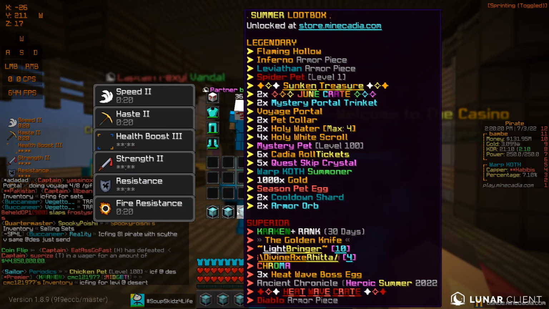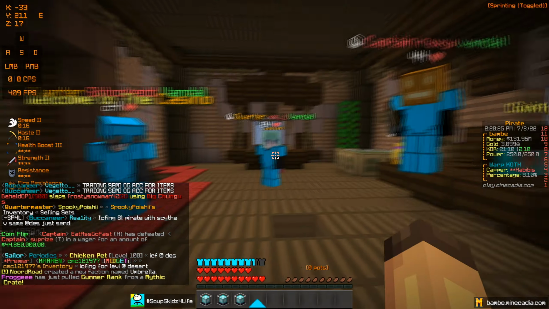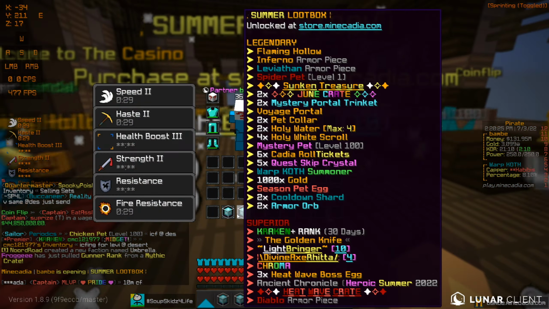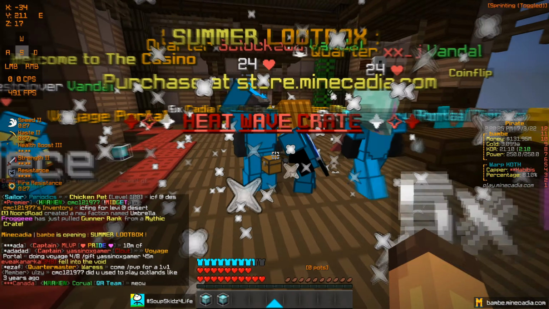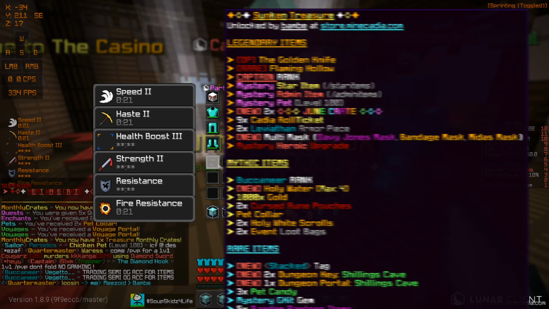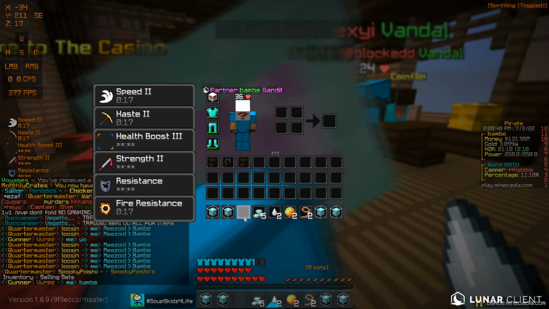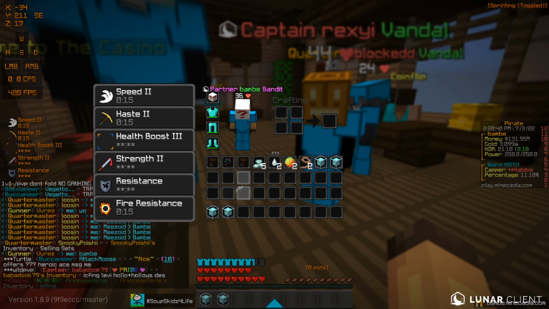This is literally $100 right here. We just got done opening $100 worth. This is another $100 right here. Come on, bro, please. Big money. I got a heatwave crate, bro. Dude, please just give me... Okay, so I got a heatwave crate and a sunken treasure with that little thing, I guess.